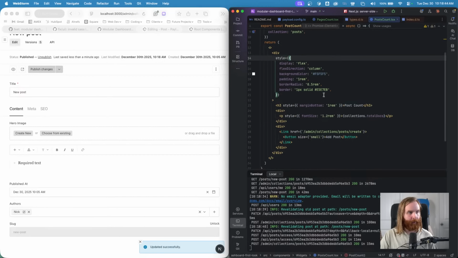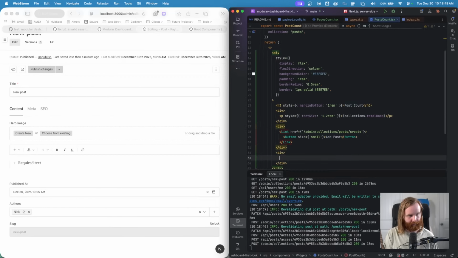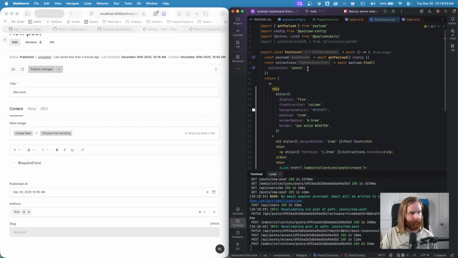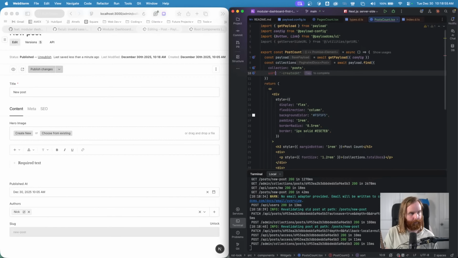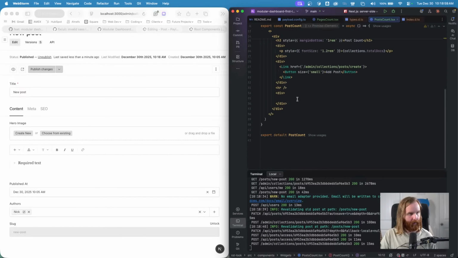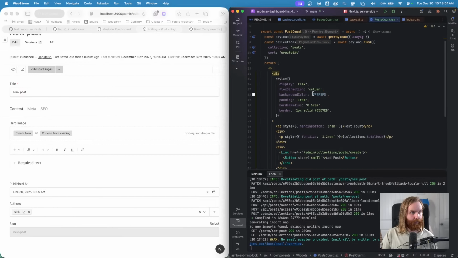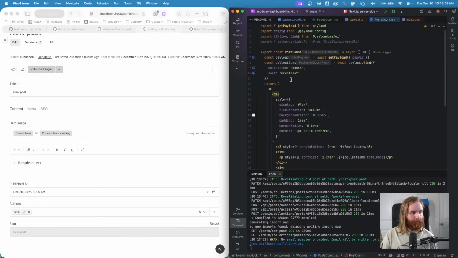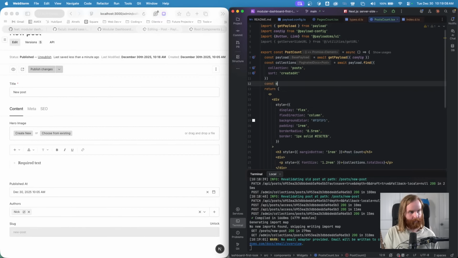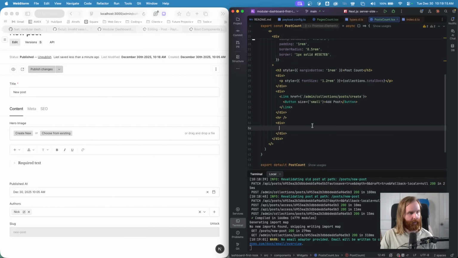And then over my posts count, I could do something like another div. Let's actually do a horizontal rule here. We could do sort, I think it's going to be this way though. And we'll do the most recent post be collections docs 0. That should be right.